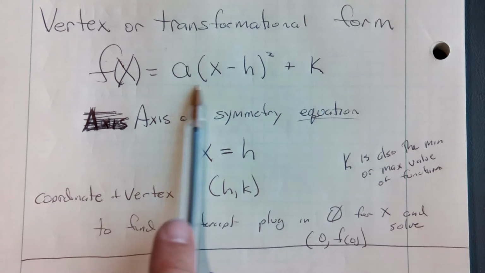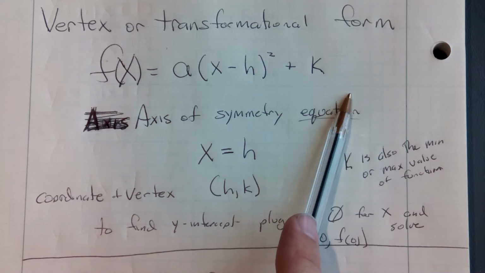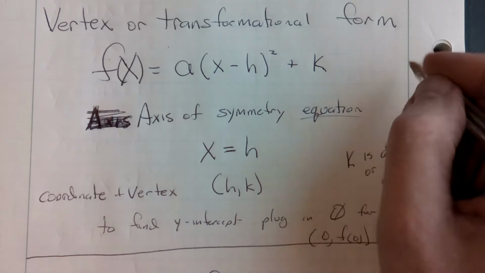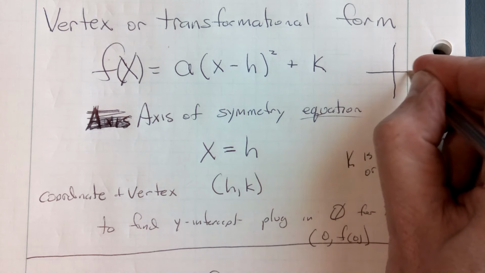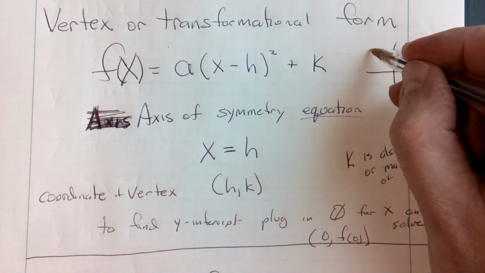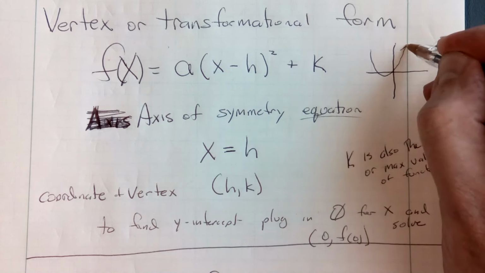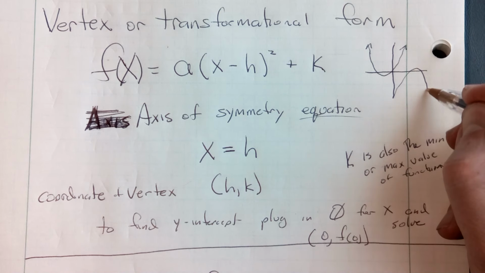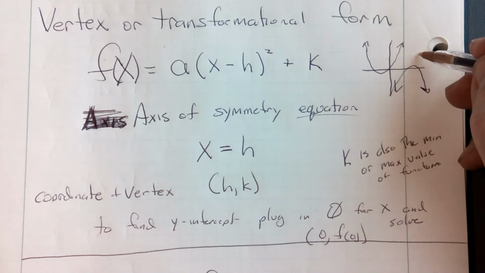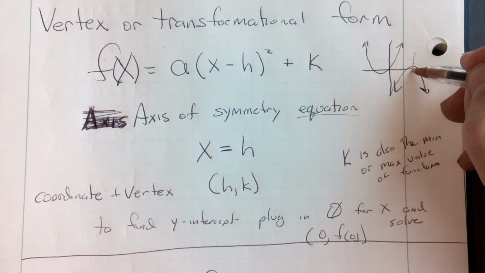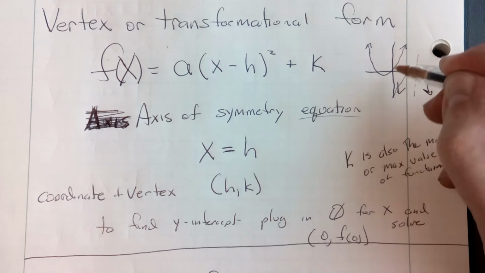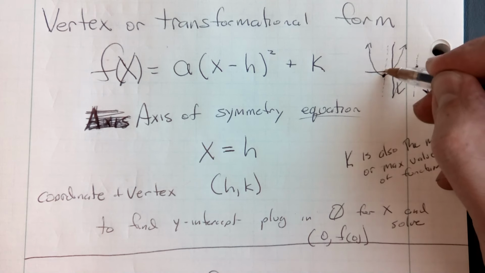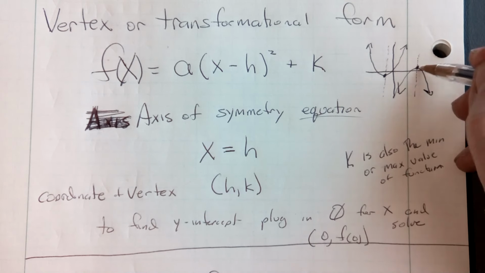If you're given the equation in this form, what can we pull right from the equation? We can pull what we call the axis of symmetry. Recall that a parabola, and I'm just going to draw a little example over here, is a U shape that comes down like this and goes up like that. Or it could be upside down, in other words, facing downwards. Either way, it has an axis of symmetry, a line that goes right through the vertex. The vertex is the very highest or very lowest point, depending on whether it's opened up or down. And the axis of symmetry is this vertical line that goes right through the vertex.